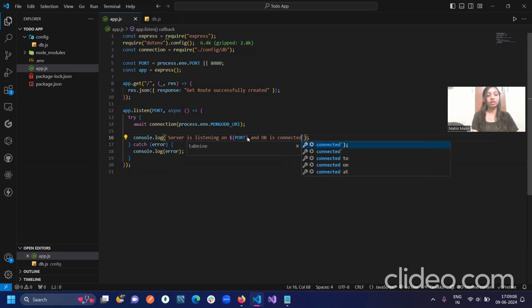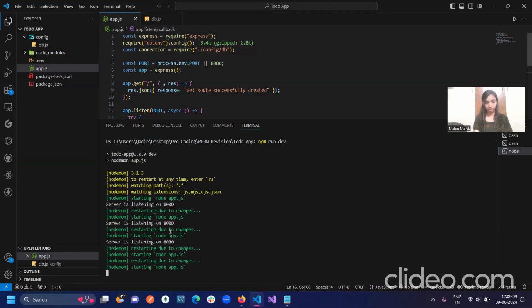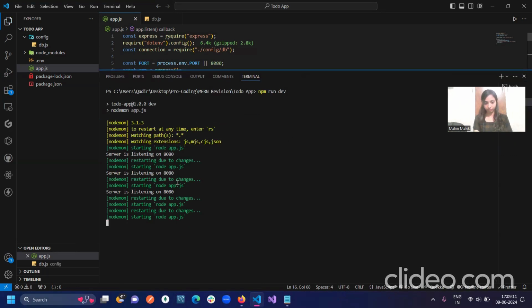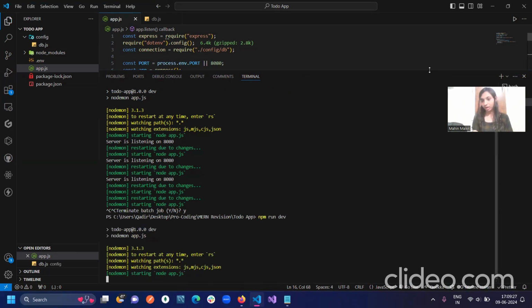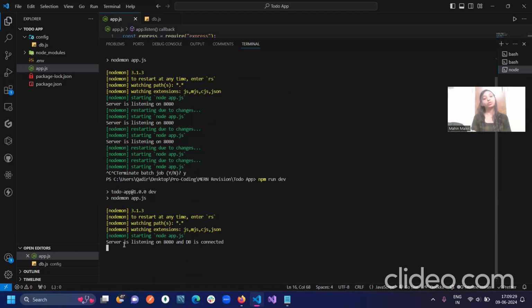Now let's check whether it works or not. Okay, it is taking time. Let's start again, npm run dev. Okay, starting. So you can see the server is listening on 8080 and the db is connected.